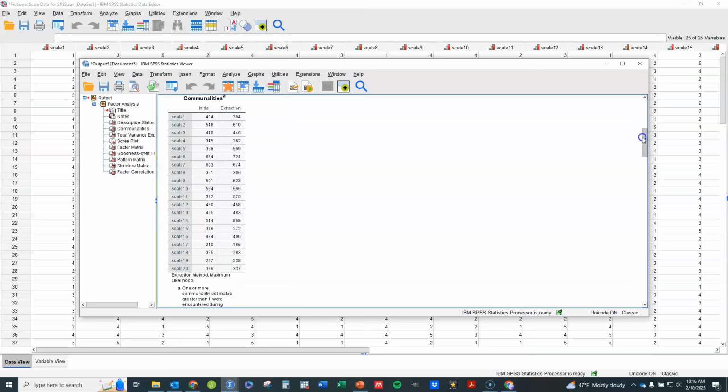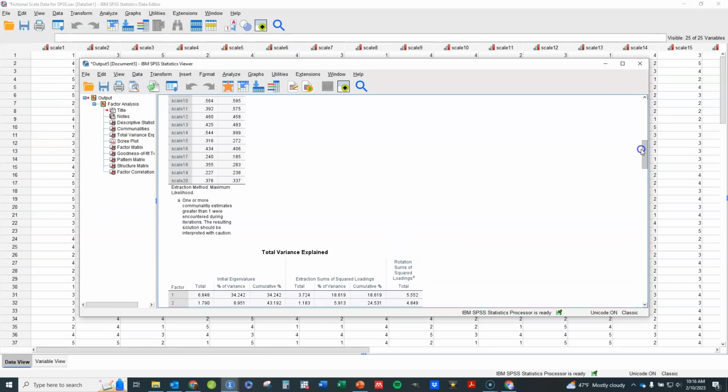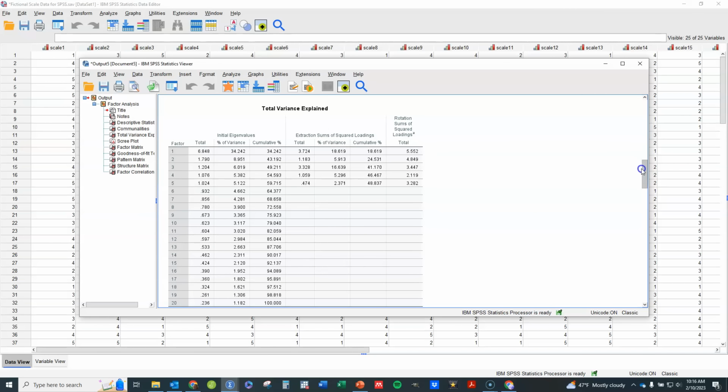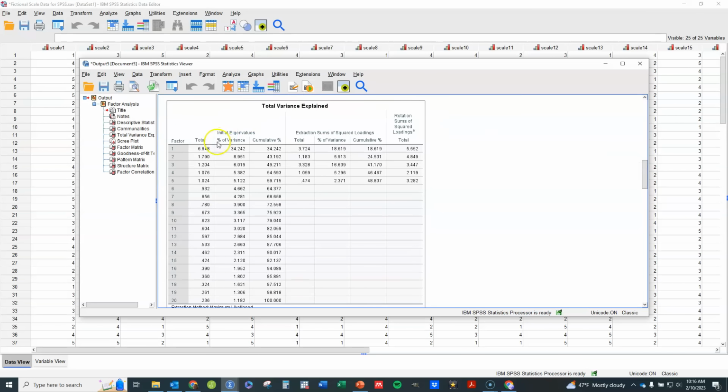Okay, and what we're going to do here is I'm going to focus on the particular output that is most often used and most often meaningful. In my first step, when I'm trying to decide how many factors I have, I really want to look at these initial eigenvalues. You see that I have 5 of them that are greater than 1. And so my default is going to be here to use 5 eigenvalues.